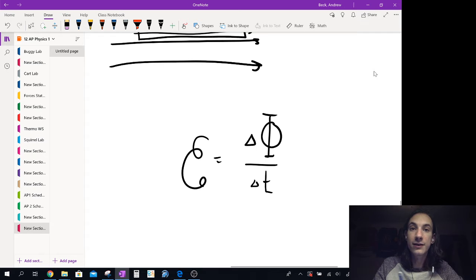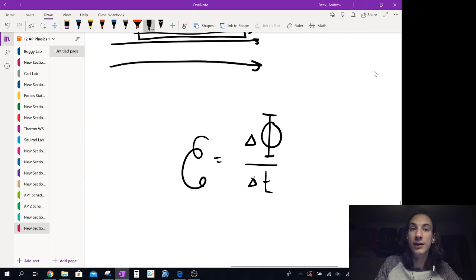And if we change the amount of field flowing through that wire, we said that we induce this current and we have this EMF back from those first couple of videos. We have this voltage. So our very final equation that we're going to deal with in our magnetism unit is if we change the magnetic flux, so how much field we have flowing through a loop of wire, if we change it over some amount of time, then we get a voltage, we get this potential difference, and then by default we get a current.